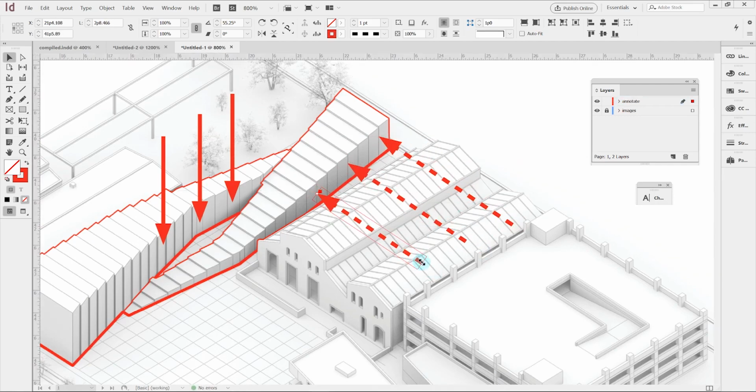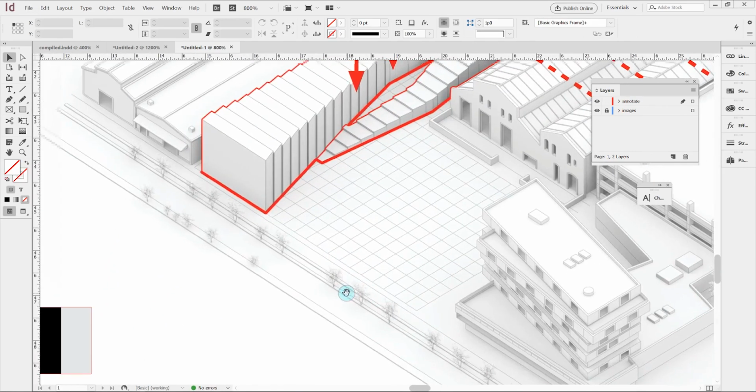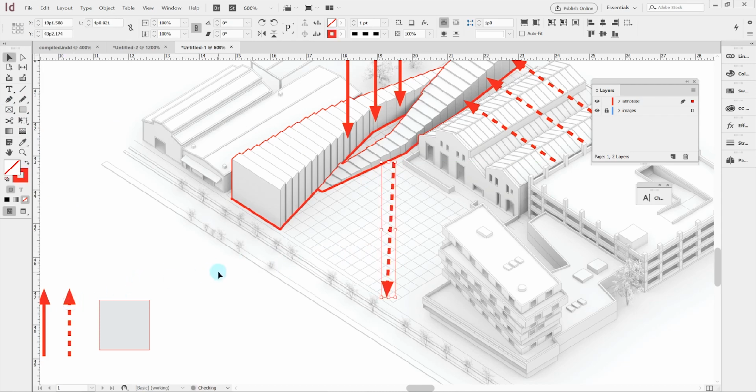There are plenty of different ways to add arrows like this in InDesign. It's kind of like Illustrator. Sometimes I like to copy and paste them. Other times I'll use the pen tool and draw whatever line I need like this. And then I'll click I and select whatever style line I want to be transferred to that line.